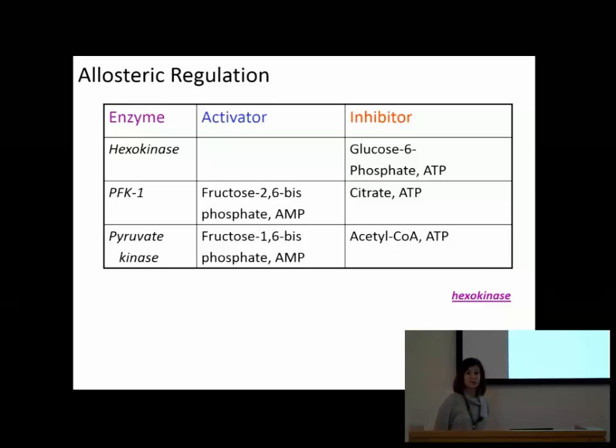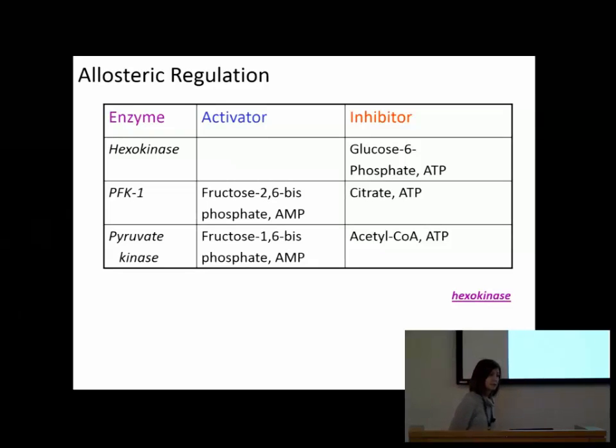If I asked you, what's an inhibitor of this enzyme in this metabolism reaction? And if you have no idea, what molecule are you going to write? ATP. Because why have metabolism at all to make ATP if ATP is around? So pretty much for almost all of our enzymes that are under control, ATP is going to be an inhibitor. I would like you to know the other ones too. But you can see that glucose 6-phosphate is the product for the reaction that hexokinase catalyzes. So if we have a lot of that around, it's going to inhibit that.